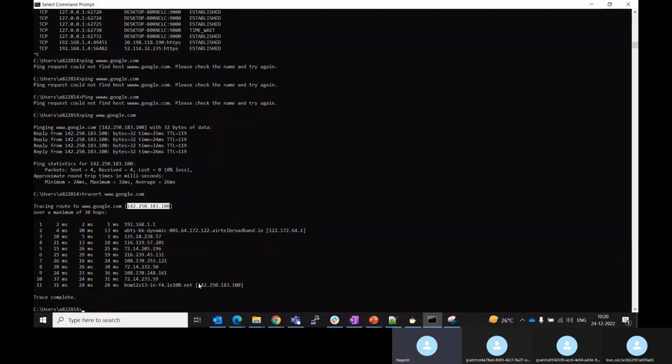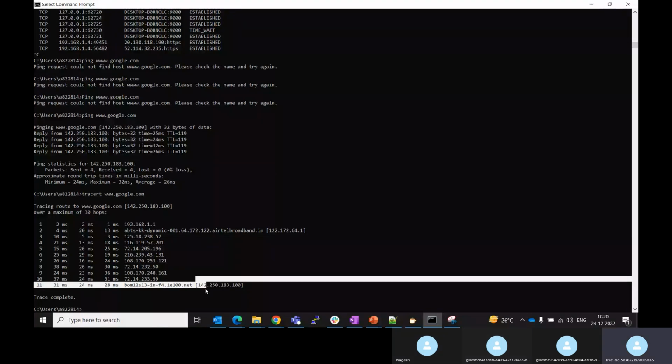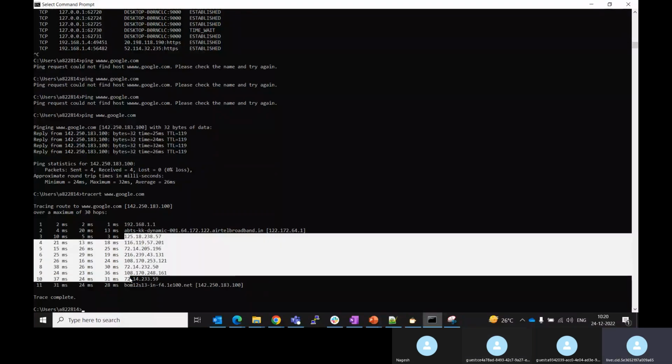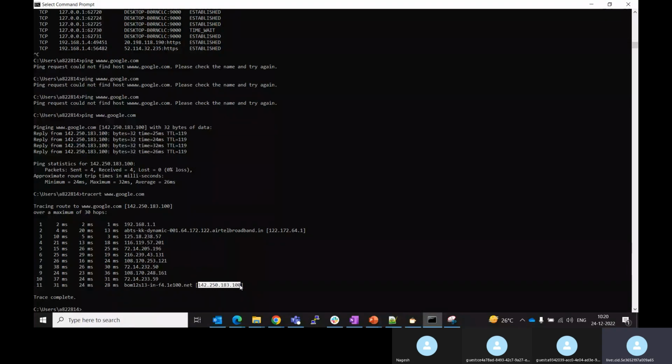For me it is different, Ashok. Yes, it depends. As I said, when you are hitting google.com, the Google server has its own IP, but when it connects to the internet, it will have a different IP address for everyone, so it will not show the same thing. From my IP address and my router IP, it goes to the internet service provider, and from there it hits this many IPs before reaching the Google server IP address.